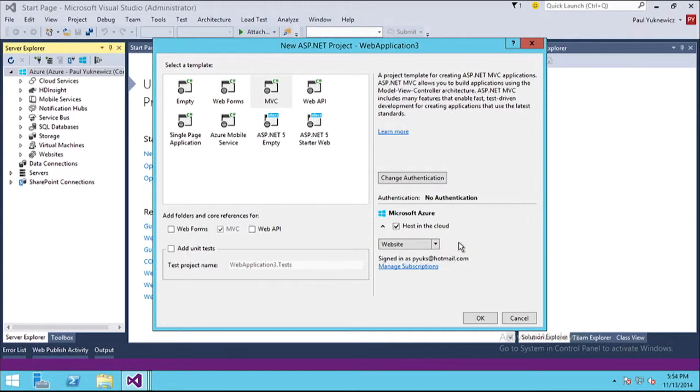Yeah, so that's a really great question. So one thing we kind of figured out is, hey, if you're using Azure, the easiest thing to do should be to create projects that work in it, that dev test against it, that are all ready to go and publish. So you're going to see that optimization everywhere. So you'll see that, by default, we check host in the cloud. That just means we'll provision either a website or a whole virtual machine. It's just ready for you to dev test. And when you're done, you can shut it down, deactivate. You're not going to pay for it anymore. So this creates the VM entirely.